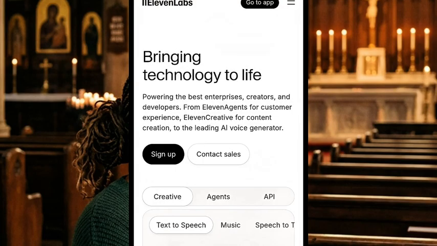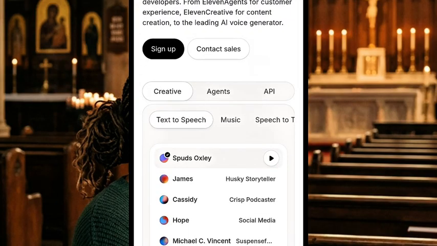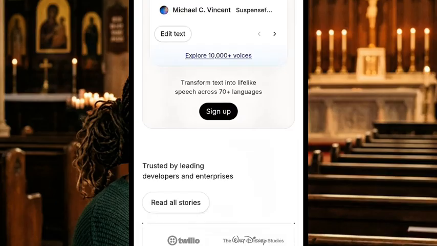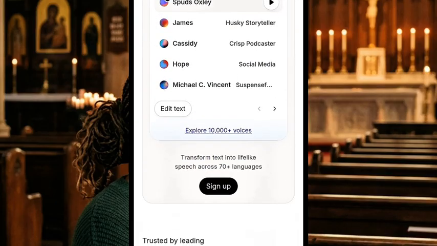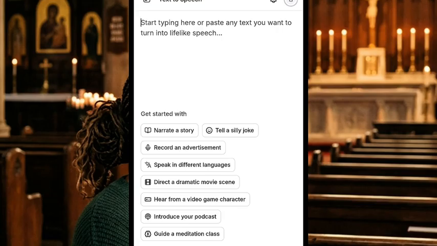And when you tap on it, it's going to bring you to an interface like this and it will ask you to start creating. So if you have not registered an account before, all you have to do is click on sign up here. So when you click on sign up, it will ask you to paste your prompt. What you just copied on Google Gemini, you paste everything here.